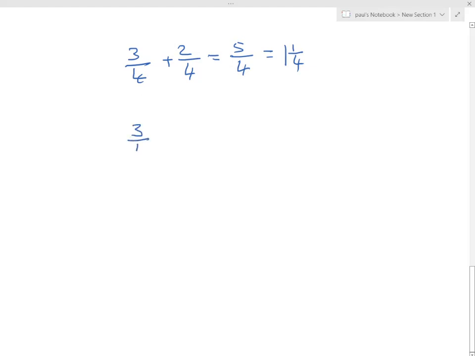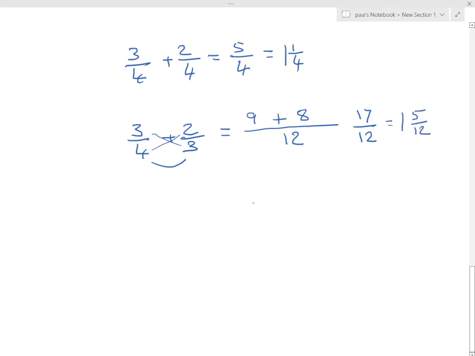Easy. If we got 3/4, add 2/3. The denominators are different, so this is what we have to do. Draw a long line and multiply the 4 and the 3 together to get 12 and put that underneath there. Then we cross multiply, starting with the bottom right hand corner. So we go 3 3s are 9 and 4 2s are 8. Now this is an addition, so we put a plus in there, and 9 and 8 is 17 over 12, which is top heavy. 12s into 17 go 1 with 5/12 left over.